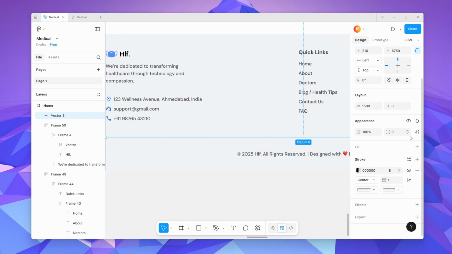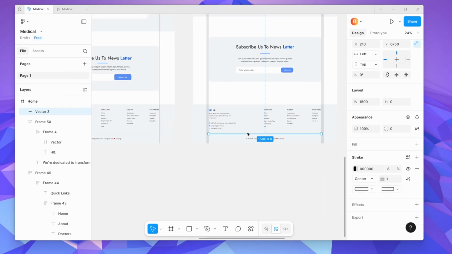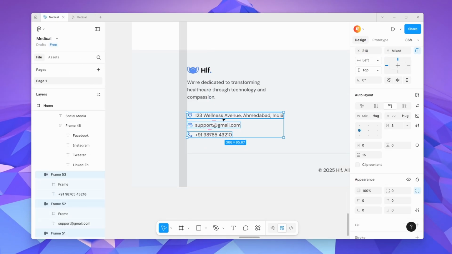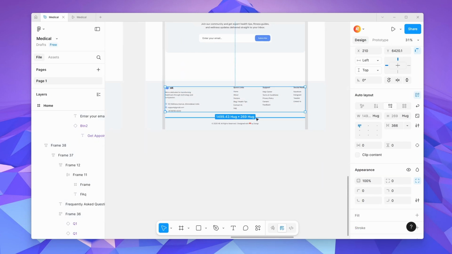Here is the line value on the right side. So our line width is 1500 pixel, line height is 0, then 1 pixel stroke weight, and their color is black but opacity is 8%, and shift to auto layout, we are adding an entire section auto layout.